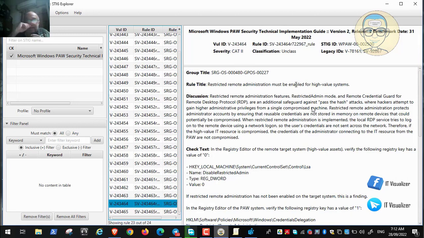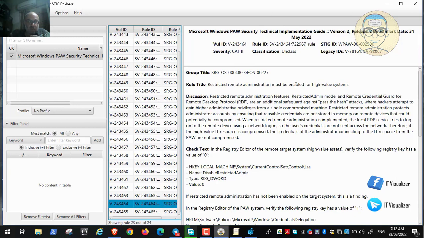So here it is saying that restricted admin mode and the remote credential guard are all methods to help you not to have your username and password hacked during the remote connection to a server or a machine. Let's see here: attackers attempt to gain higher administrative privileges from a single compromised machine. Restricted remote administration protects administrator accounts by ensuring that reusable credentials are not stored in memory on the remote device that could potentially be compromised.